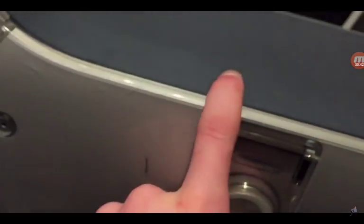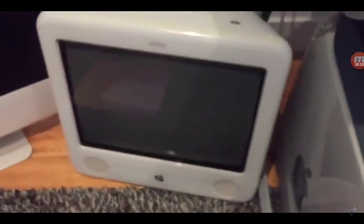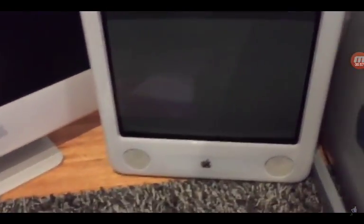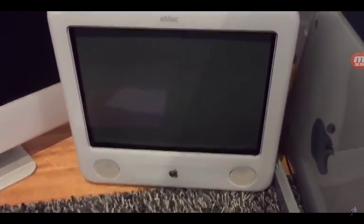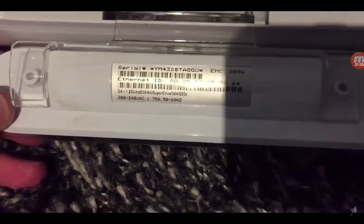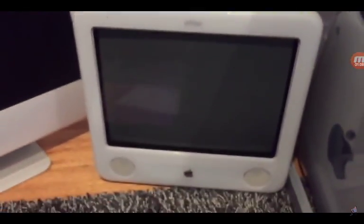You can buy it for education purposes, or just to work on it. Trust me, my school has some pretty old Macs and computers. I'm building a Mac collection. This is my eMac 2006 model — I showed that yesterday. This one is actually working; I don't know if I'm going to turn it on or not.